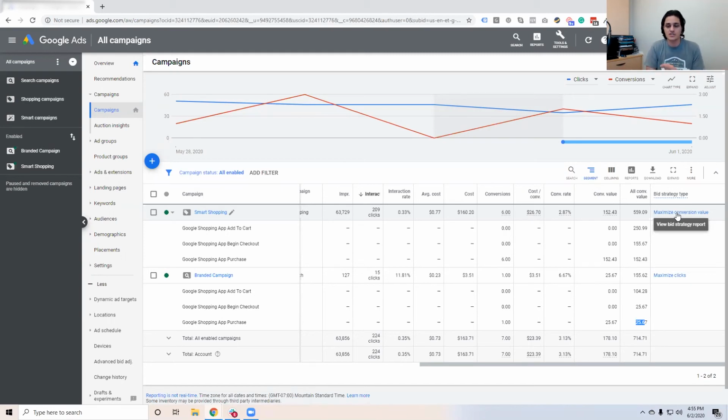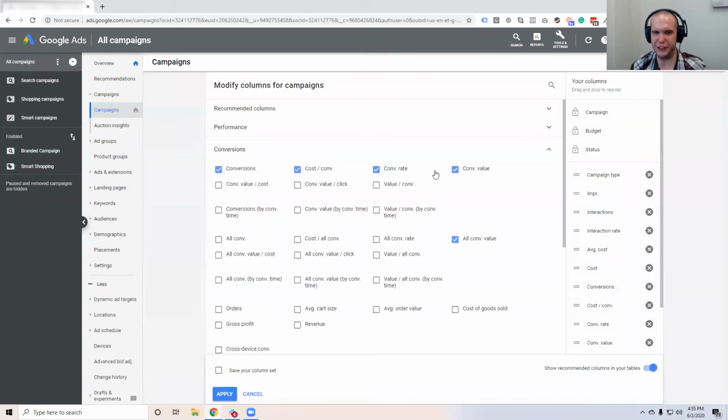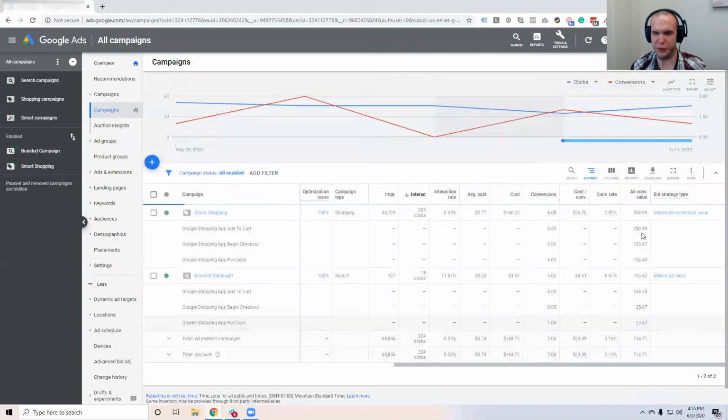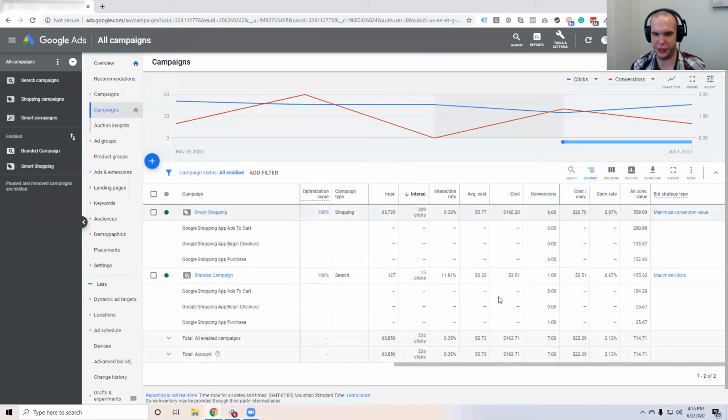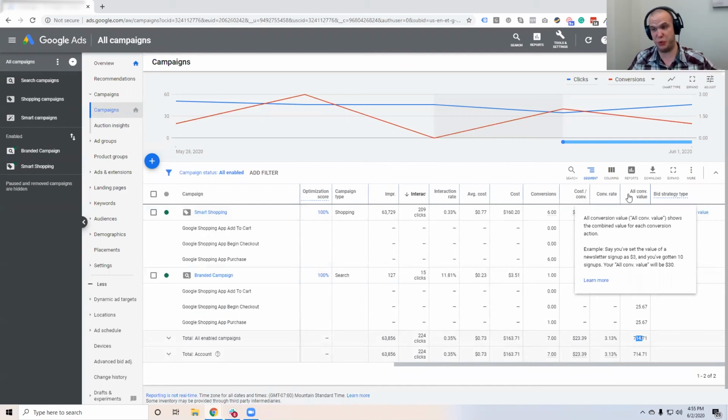And if you don't trust your agency, or they haven't clearly explained where the conversion actions are taking place, this dashboard, I love when people take screenshots. Have you ever seen those ads? Some guy's running an ad and he's like, oh, I've got a 28,000 ROAS, and he takes a screenshot of his ad dashboard. I'm like, I can do that right now. You just go in there and manipulate the columns. It's such an easy thing to lie about. Let's take conversion value. That's a little number, and man, conversion value and cost is looking great. You spent 163, made 714. That must be all the conversion value, all the conversions.